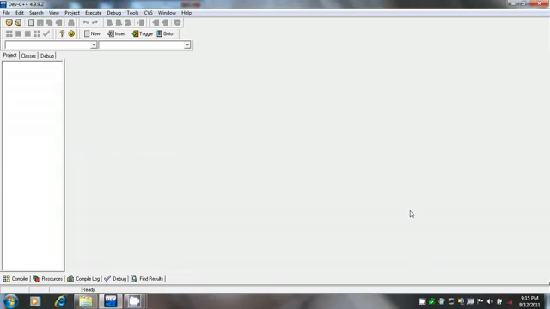In this lecture we are going to study about the software that is required for C, and then we will write a short hello world program. Talking about the software, there are lots and lots of software available for writing programs in C. But here we will be using a software called Developer C++.